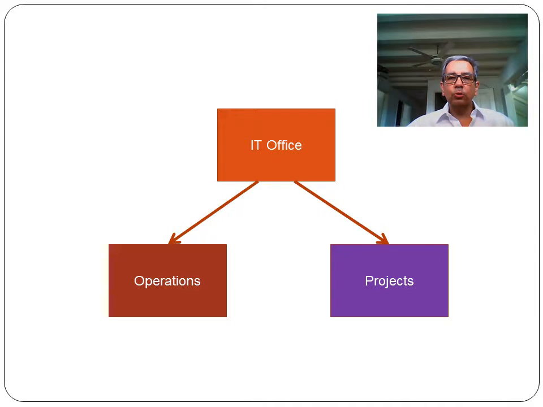This slide shows the two most important functions of an IT organization. One is running the day-to-day operations, which is to ensure availability of the different IT services with minimal downtime. And the second is implementing new projects. These two most important functions are really what will define the structure of the IT organization, because each has its own methodology in the way it's run.